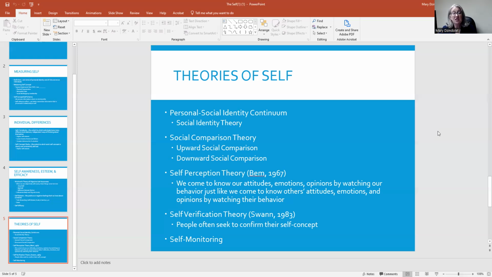So you're going to have a hit to your self-esteem, okay? And if I give you information that tells you you did better than most people, it's going to improve your self-esteem. So doing well increases, comparing ourselves to people who are doing worse increases our self-esteem. Comparing ourselves to people who do better than us decreases our self-esteem. But here's a caveat to that.